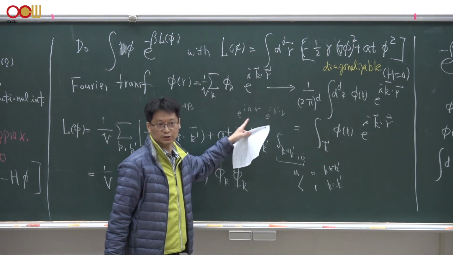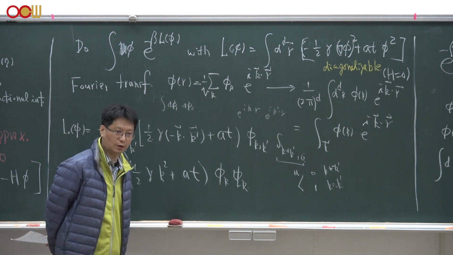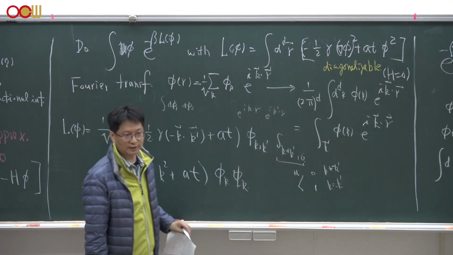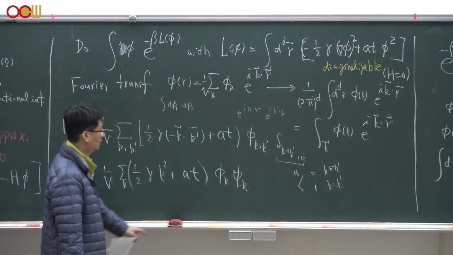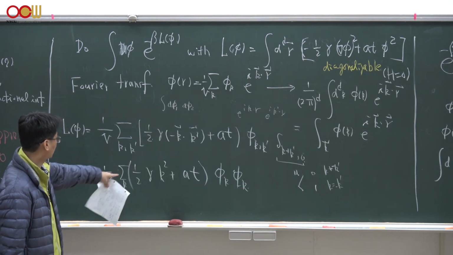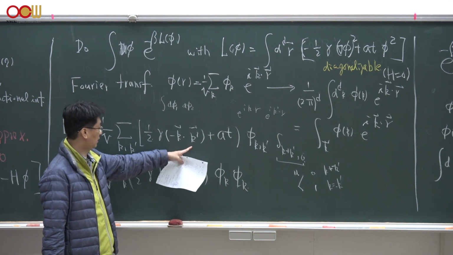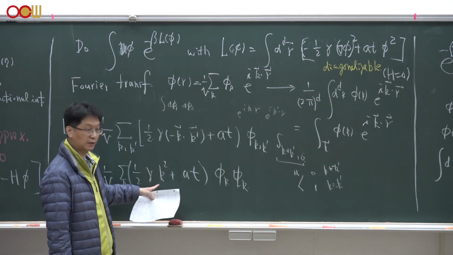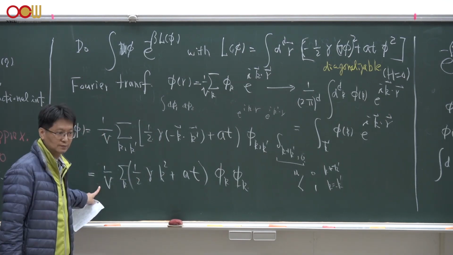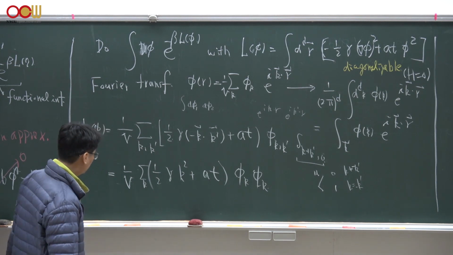So you need to add these two exponents together, so you get k plus k prime, but when you integrate over this dr, you get a delta function. So that's precisely where this delta function comes about. Okay, so you plug in this delta function, you get this, you flip the sign here because k prime equals minus k, then this becomes k squared. The double negative is actually plus here. So this is a very simple form of Landau's free energy in K space.